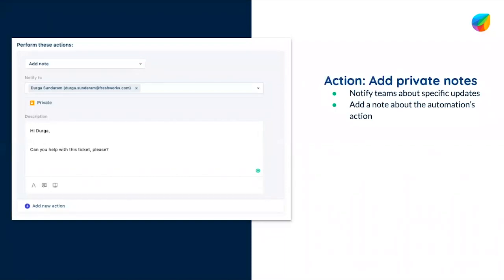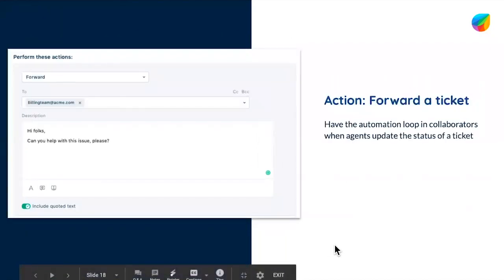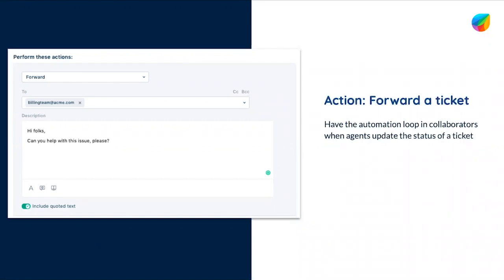In other cases, if you'd like to notify different people in your team and you'd like a record of that on the ticket, you can have private notes added. So similar to adding a note works when the people are on your Freshdesk, but sometimes you may need help from people who are in your company, but not a part of your Freshdesk account. And other times, if you're in e-commerce, you may need help from someone who doesn't even work at your company. They might be a different vendor, right?